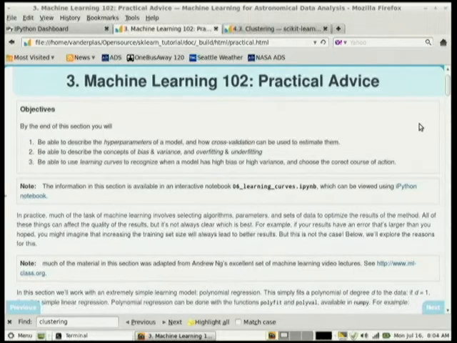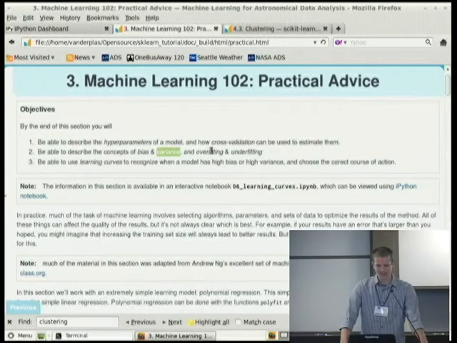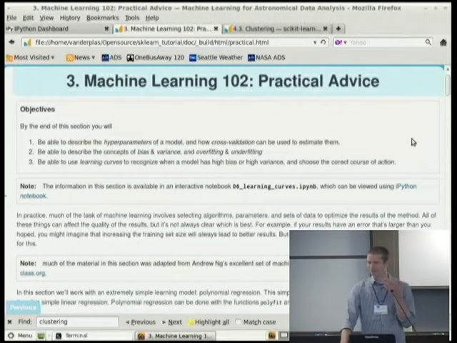So by the end of this section, I want to make sure you guys know what bias and variance are, and related vocabulary, what overfitting and underfitting is. And basically, as a sneak preview, something that underfits has high bias, and something that overfits has high variance. And we'll talk about why that is. And we'll also go look at some practical examples of how to tell if your data set is high bias or high variance, etc.